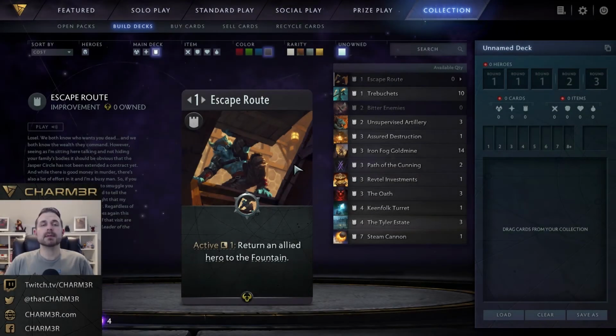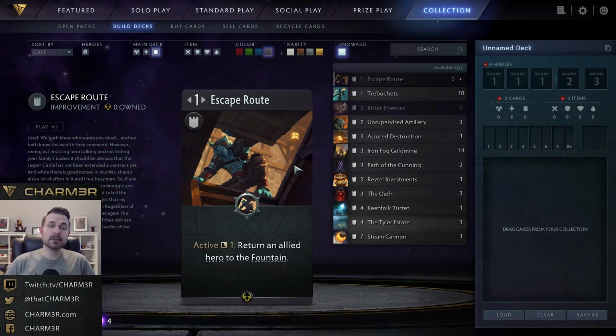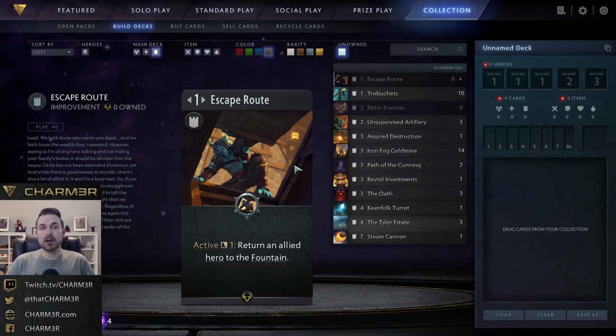So for this video, I'm going to be going through, reviewing, and talking about each of the black improvement cards in Artifact. And if you haven't seen any of the other review videos before, I don't give any sort of numerical rating. There's no 4 out of 5 stars, anything like that. Instead, I talk about, are they good in the current meta as of filming this? Are they good in draft?